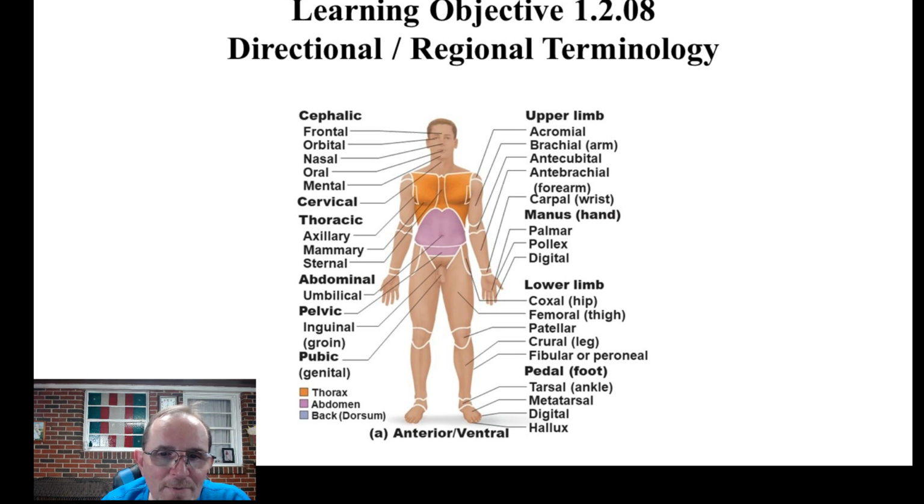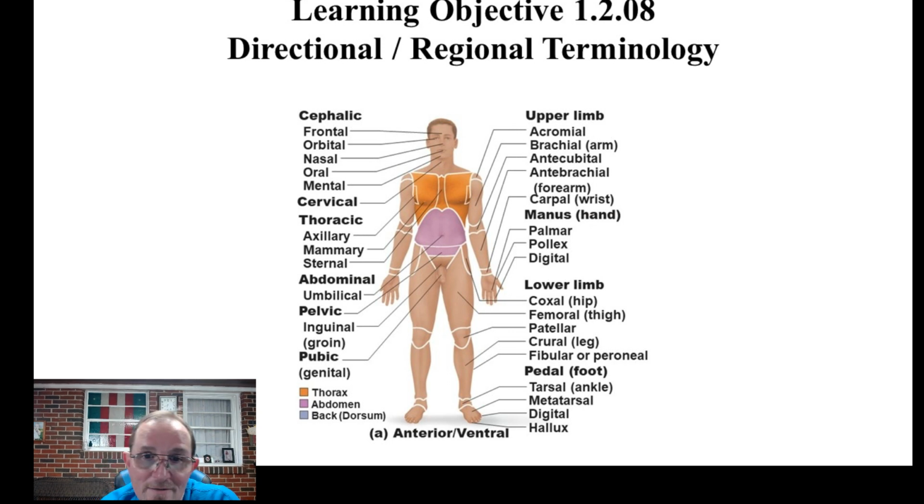The area right underneath there and above the genitalia is going to be the inguinal region. It's actually that area where the legs fold. There's a crease right there, and I'm sure you guys know that. The inguinal region, or the groin. The pubic area is going to be the actual genitalia. Okay, so that's everything on that side.